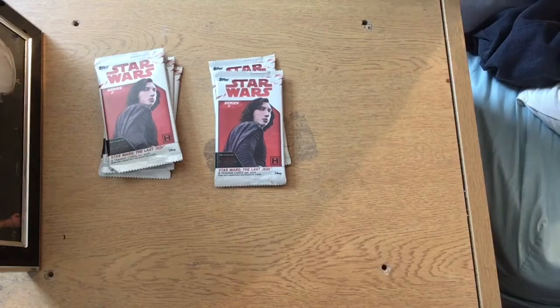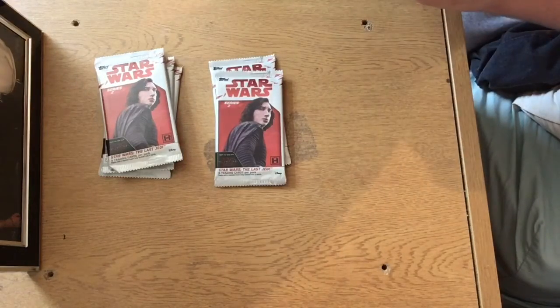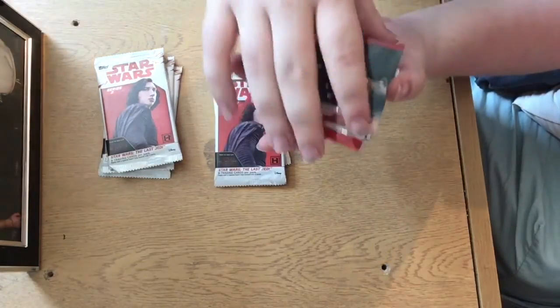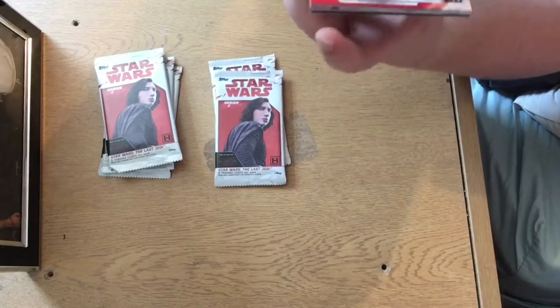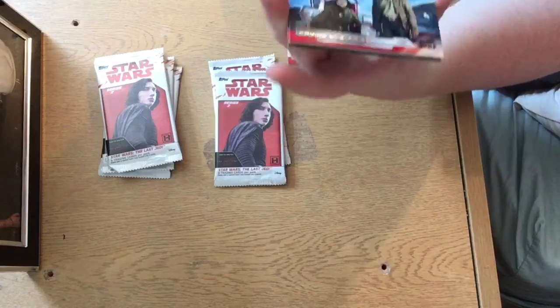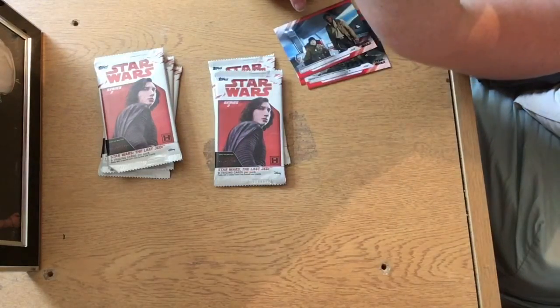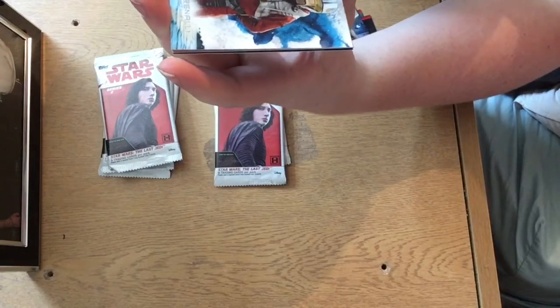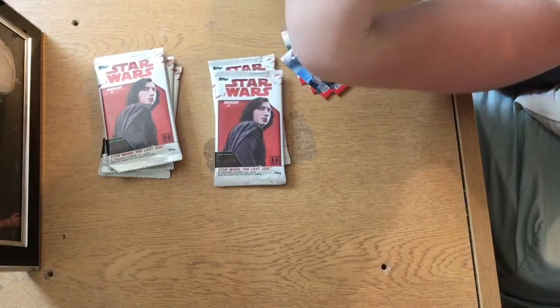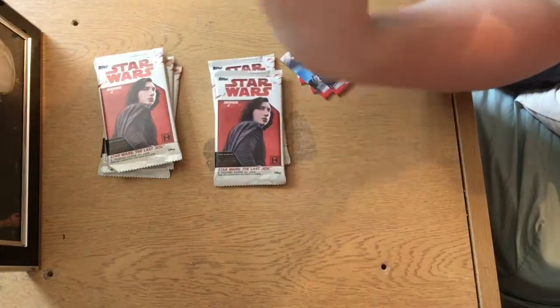This will probably have spoilers in for the Last Jedi, as part 1 did not. So we start with 'Returning the Lightsaber' — that's Rey handing it to Luke. Then we have BB-8. It's got Finn and Rose. Then we have Captain Phasma and that guy, if you know what his name was. Then we have a very nice parallel — that's the Carl Fiorell Resistance character card.